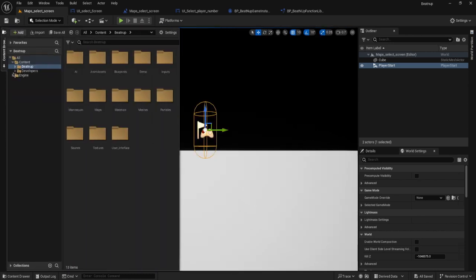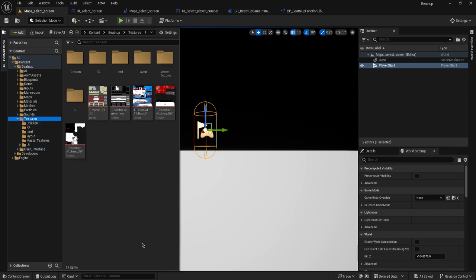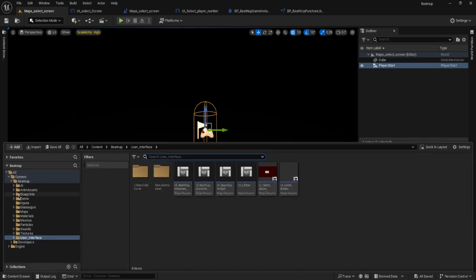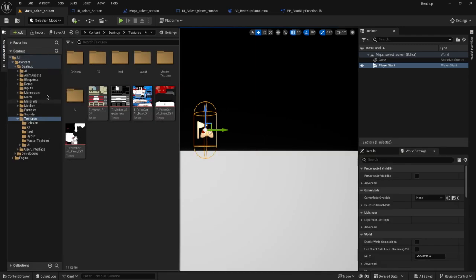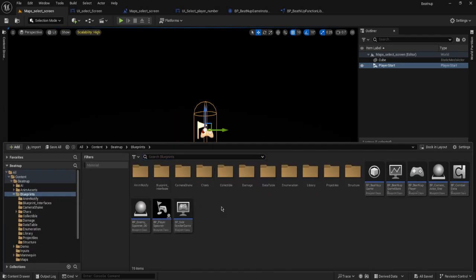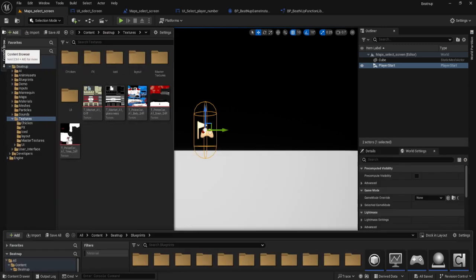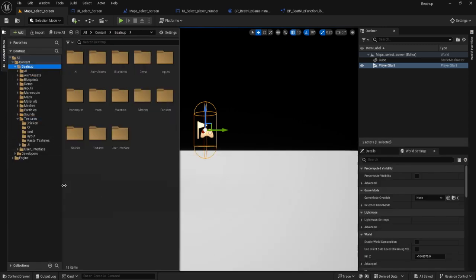That way I have two content browsers to use, and I can open them in different locations just to make my work easier. So let's import our textures.